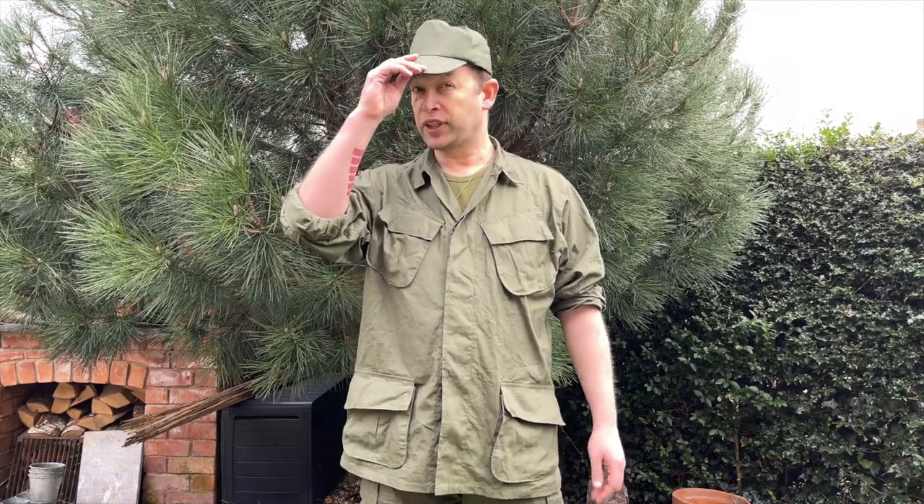The actual uniform itself you can get for around £60 for jacket and trousers, less if you find it second hand on sites like eBay. Jungle boots will cost you between £20 to £30 for a reproduction or second hand pair, up to maybe £100 for a large size of real Vietnam War dated jungle boots — but I wouldn't wear those for airsoft because they're too precious. Lastly on my head I've got the cap hot weather. I quite like these baseball cap style hats but they were universally disliked by soldiers at the time, so you'll probably find a boonie hat would be more for you.